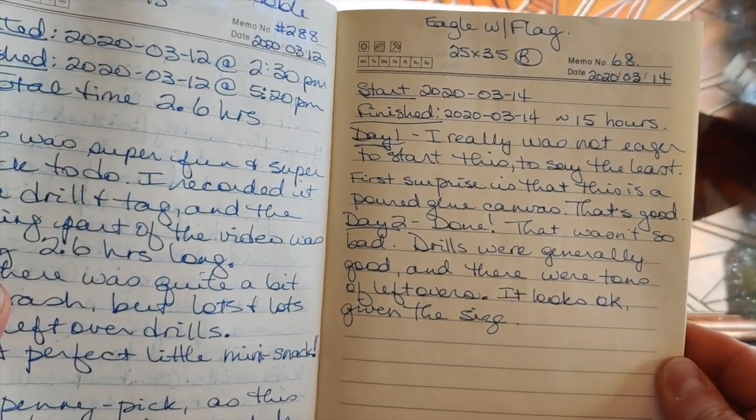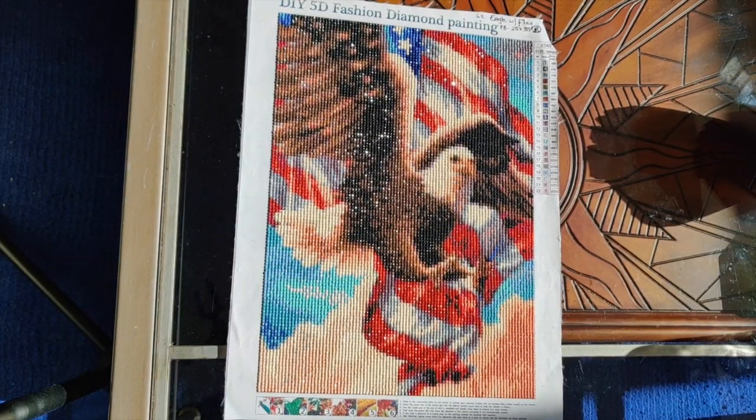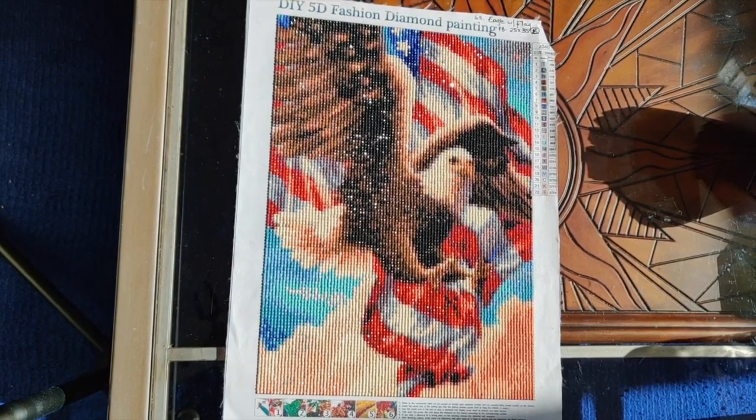I didn't actually have very many notes on this one. That's it there, just half a page of notes, because I really didn't work on it very long. I was really not eager to start this, to say the least. The first surprise is that this is a poured glue canvas. That's good. And then I just wrote the last note now, and that is done.